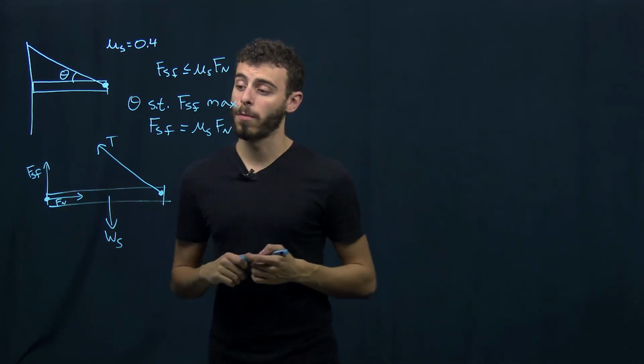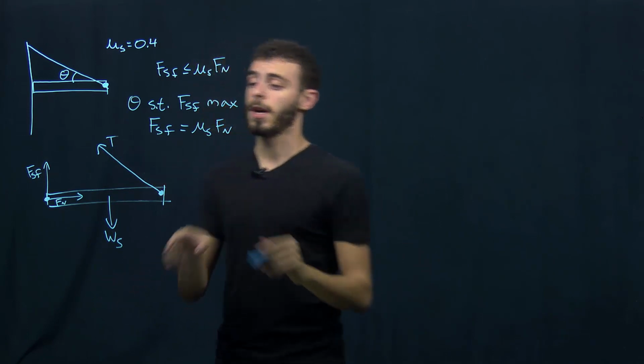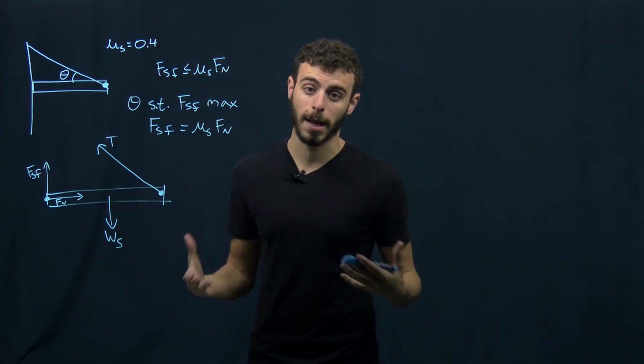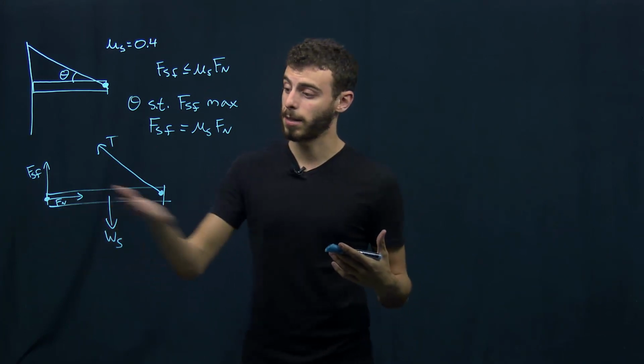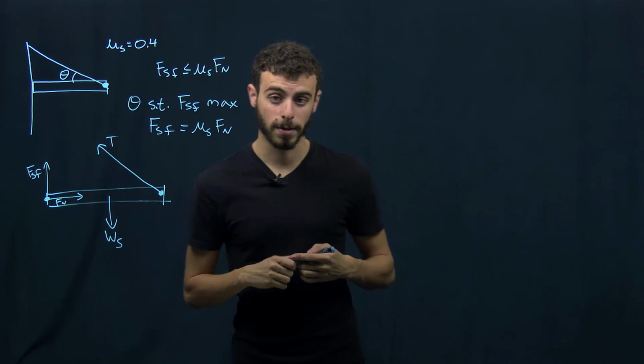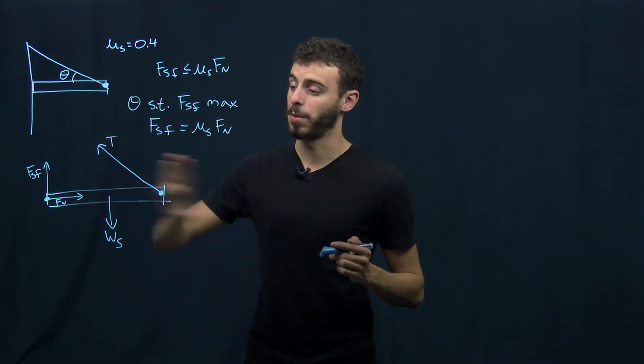So if we had forgotten this normal force in the first place, then we could have looked at this and seen that the tension force has a component in the negative x direction. And so we know we need some force to cancel that out. So this is at rest in the x direction. And so in this case, that turns out to be the normal force. But without that, of course, there is an unbalanced force pushing to the left, and this would accelerate to the left.